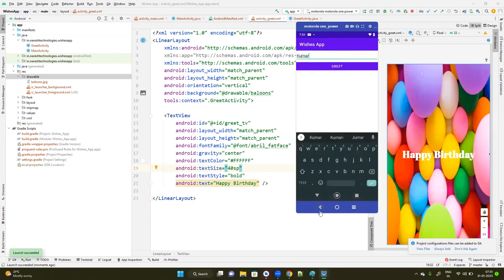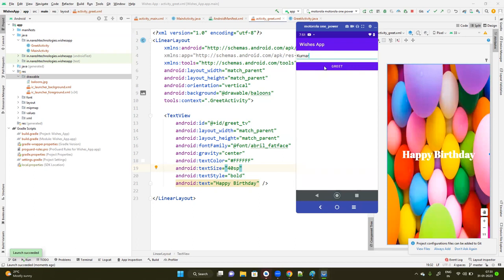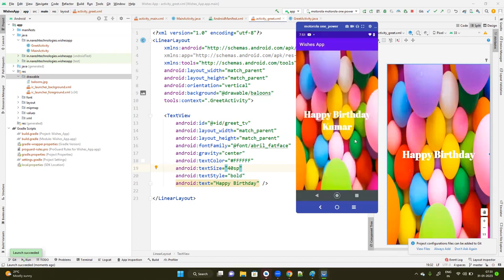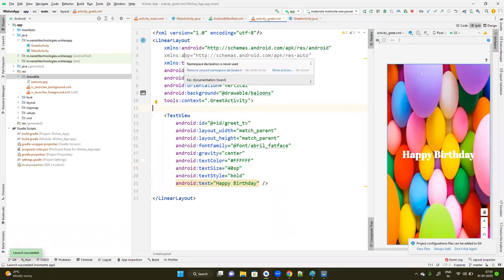Happy birthday Kumar. Right. So if you choose an appropriate background, this will be a very nice output that you get. All right. So it is left to your creativity how you will improvise this project and do more.